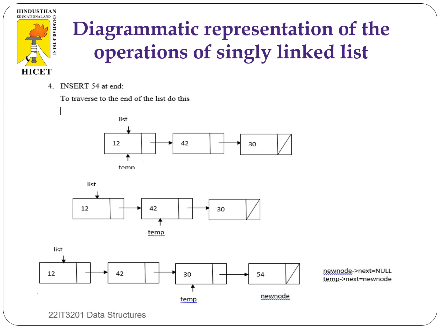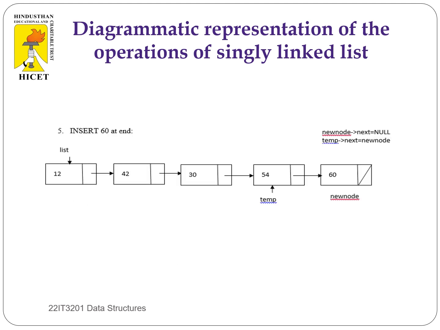Performing an insertion at the end of the list. To do this, traverse till the end of the list. The end of the list can be found by making use of a temporary variable pointing from the first node to the last node. The last node can be identified if the current node's next is going to be null. So traverse till the end, and after finding the last element, make the new node's next to be null and then temp's next to be new node, such that the newly inserted node will become the last node and the current elements become 12, 42, 30 and 54.